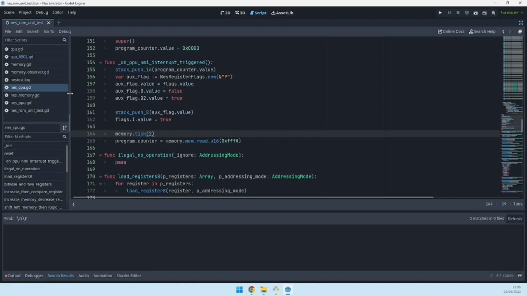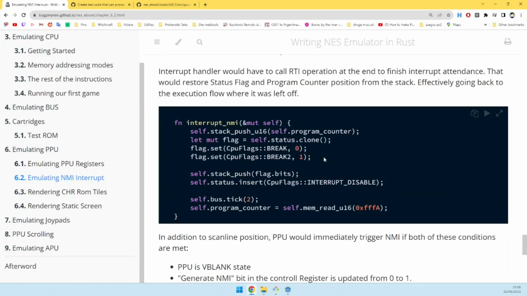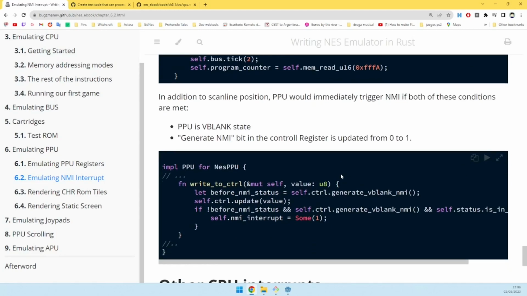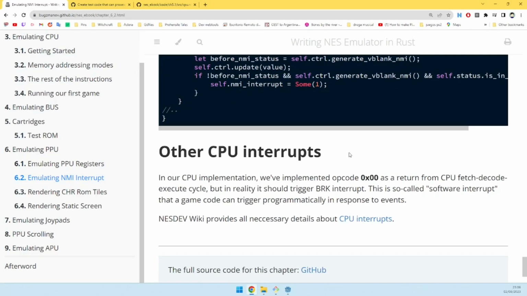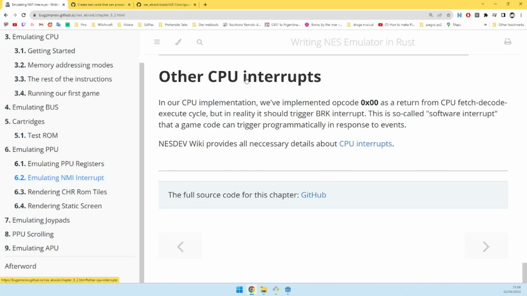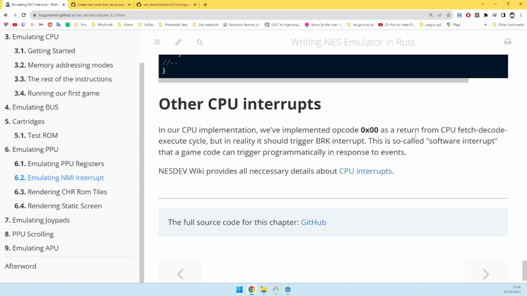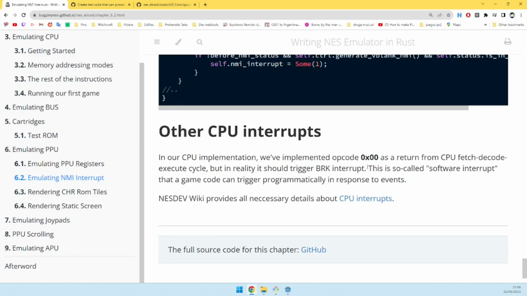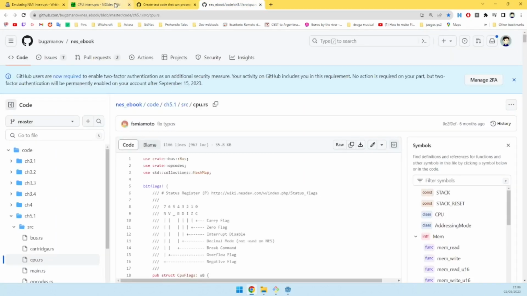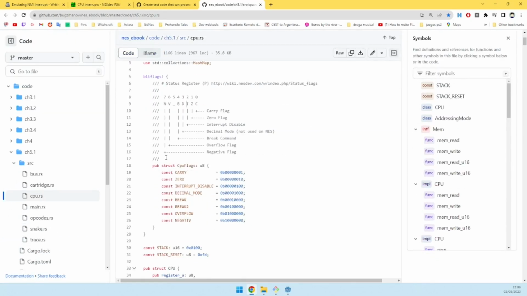I have to believe. Yes, interrupt disable is A.